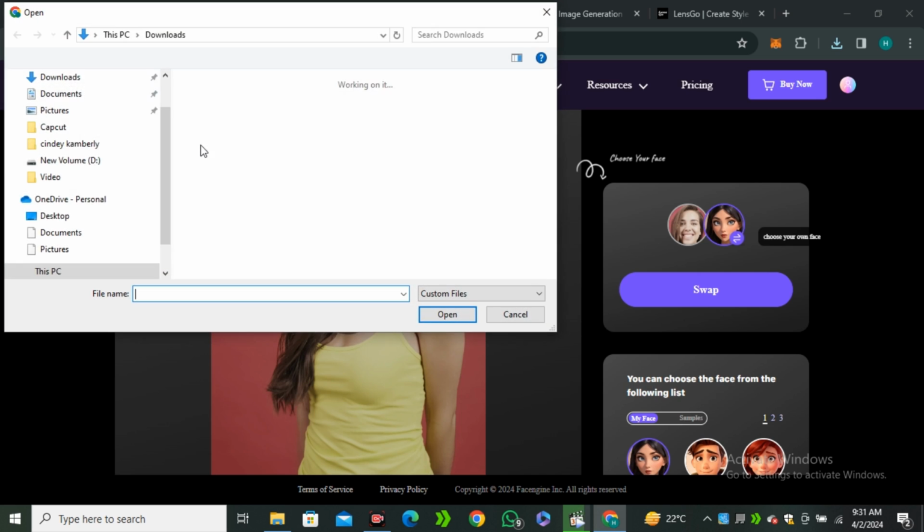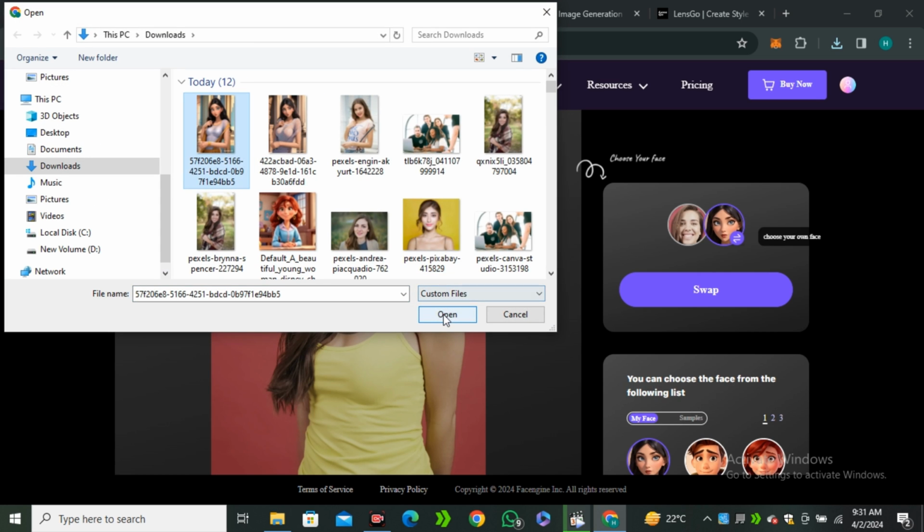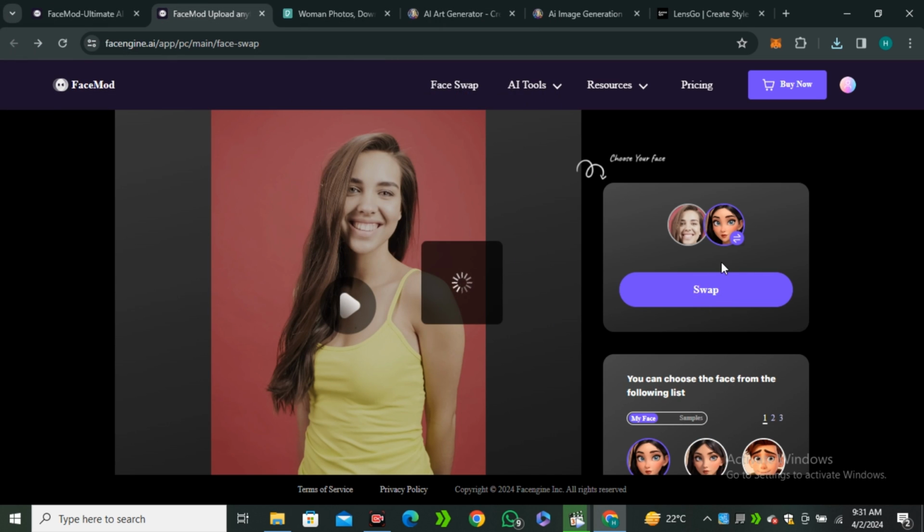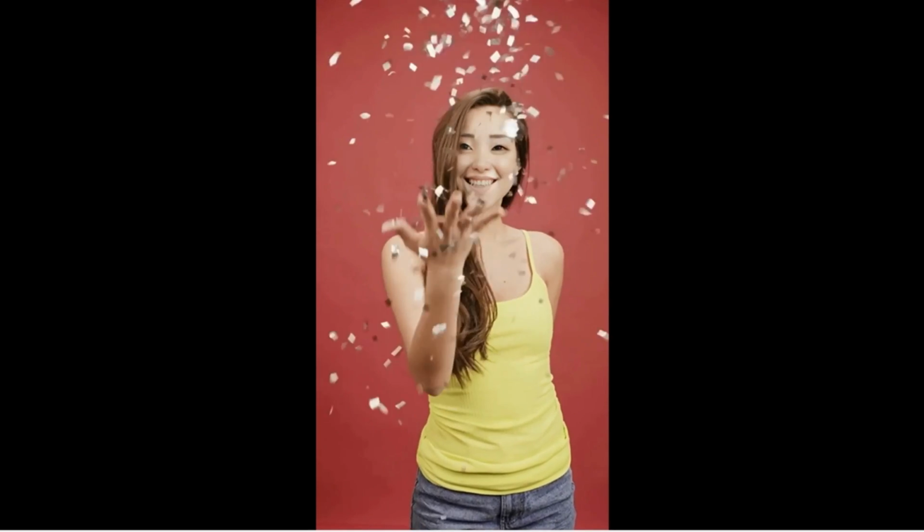And now in the face section, upload your recently downloaded image and hit the swap button. Okay, so here is the output video, and now look at that, this woman has been converted into a cartoon lady. And if I open this in widescreen, just look at how good it actually is. Well, we also have some kind of distraction on the face because of these sparkles, but still it's maintaining the face very consistently, and that's a really good thing.